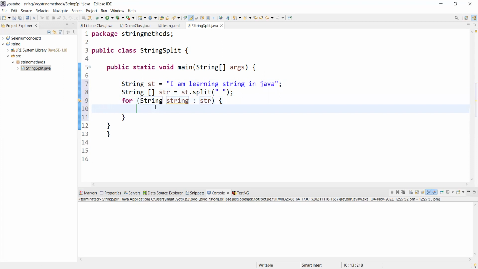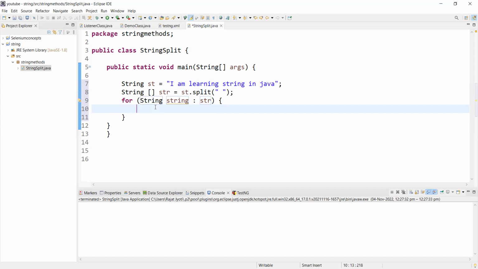By the way, guys, if you don't know what for each is and what the difference is between it and the regular for loop that we use, just comment and I will make a video on that, because in industry, for each is widely used, and it is important if you want to get a job in any IT industry.